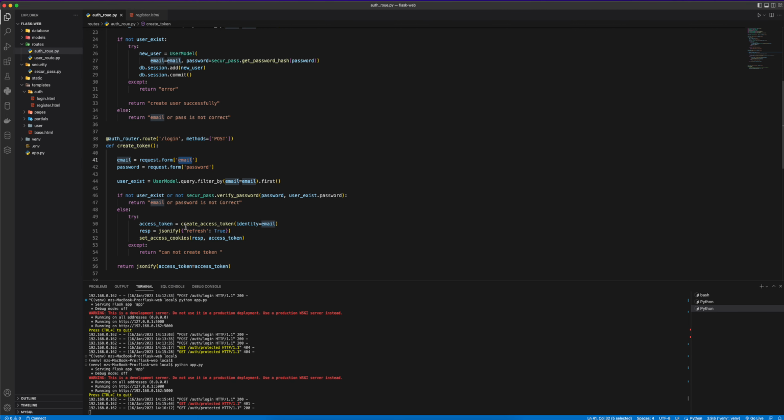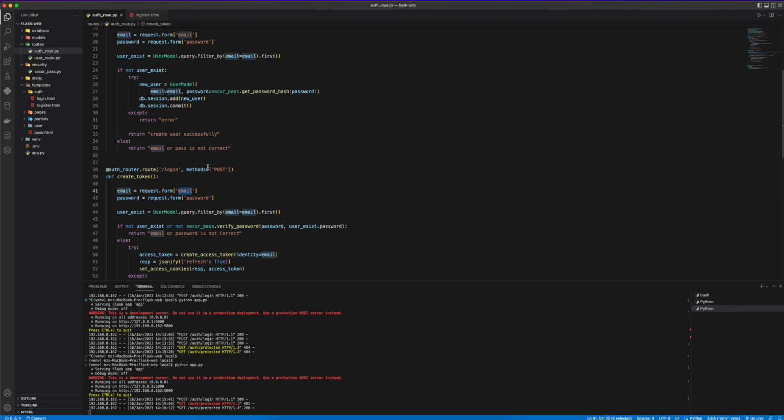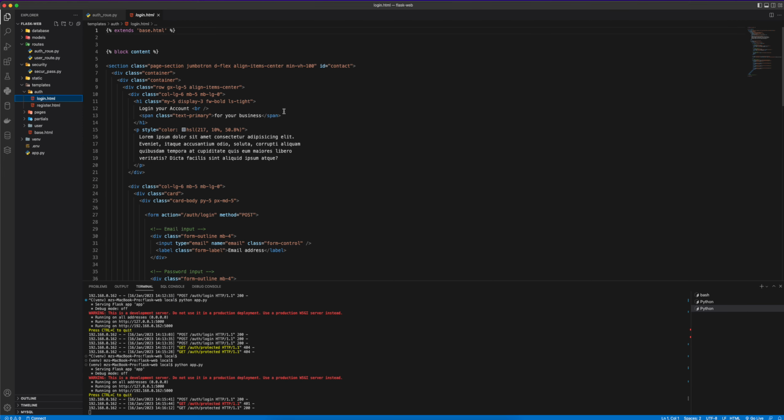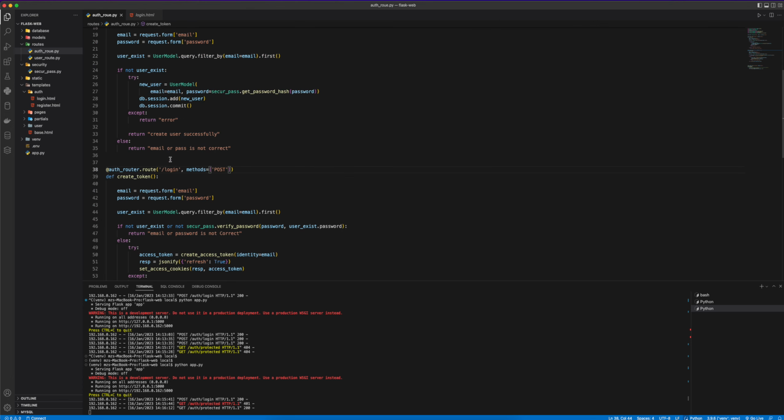Okay, and as you can see, at this time we have just a post method, and we are not allowed to open this website. To do that, we need to write two different methods to get these two templates at these two endpoints.